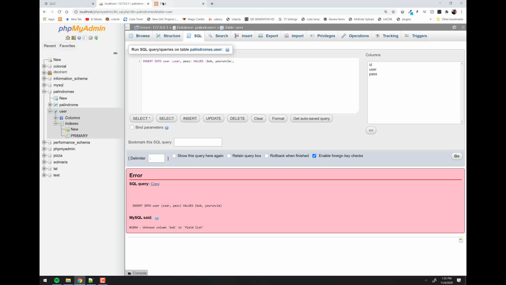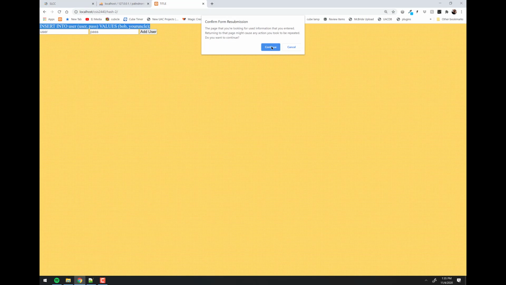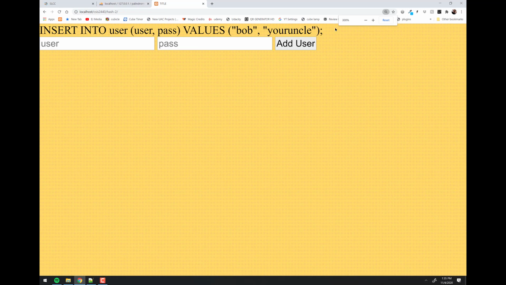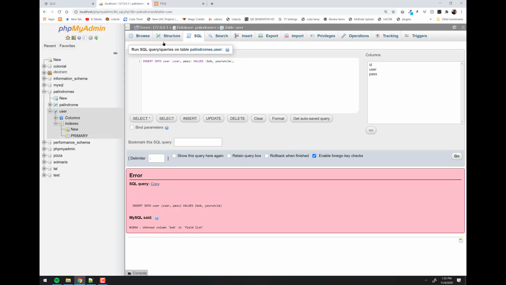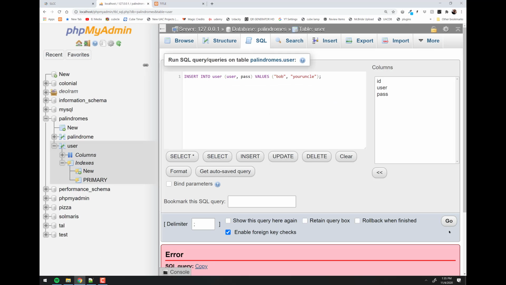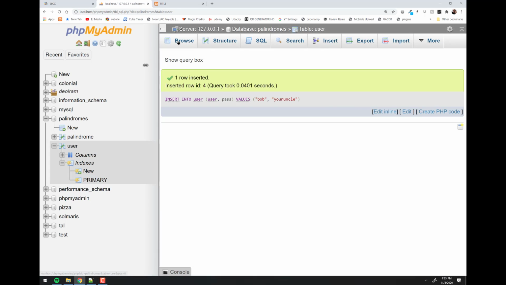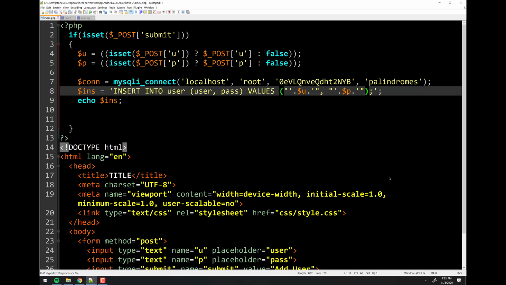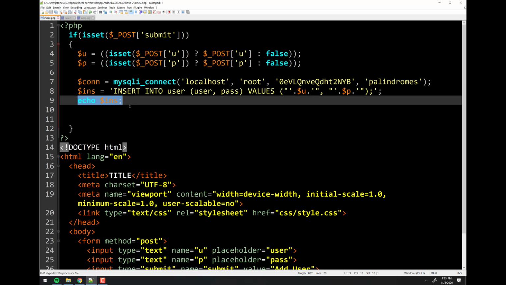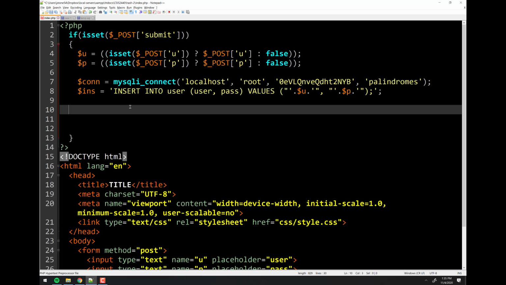Now when I run this query, refresh it, and you'll see that now it gives me this with quotes around it, right? Now that will insert no problem. So if I run it in here, click go, poof, Bob's your uncle. Okay, so hopefully that sinks in a little bit. That's a common mistake that you will make if you're not careful, okay? So that little tangent aside, let's get this inserted into the database here. So typically what do? We just call our favorite function for running queries, which is called what?